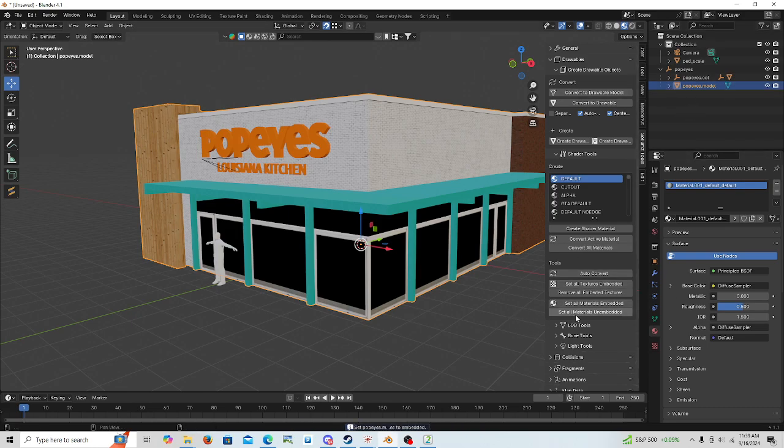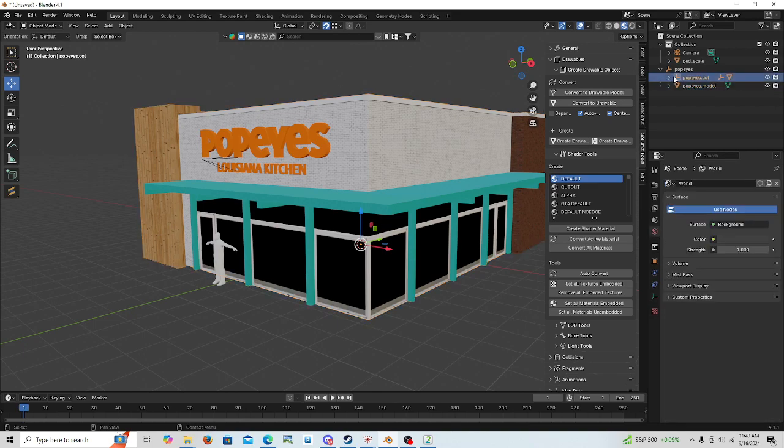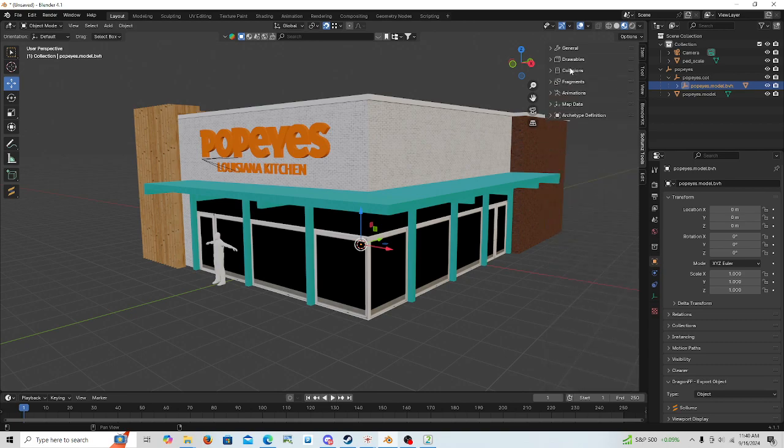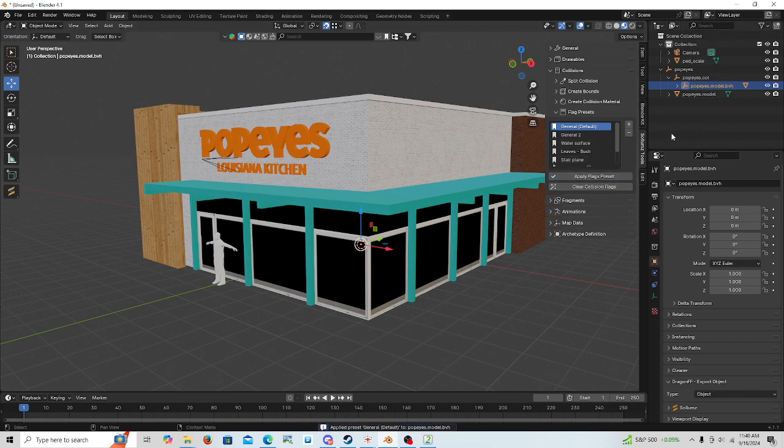But once you set your textures embedded, go to Sollumz, go to the collision, and say .col. Then they got a BVH right here. Once you click BVH, you're gonna be using this collision tab for this whole collision. So this is a collision, so you're gonna be using the collision tool in Sollumz. And now with the BVH selected, you gotta go to flag presets, apply flag presets to that. It's gonna be standard, static, 32 default.